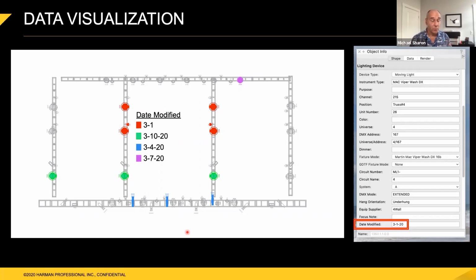And if you are working in a room that's 750 feet wide, finding those two lights that you changed is not going to be obvious. So by using data visualization and some color on the dates, I can instantly see that, oh yeah, those red ones, pay attention to those, make sure my schedule fits, everything else works. Again, a quick way to identify things, using color to give information quickly and easily.